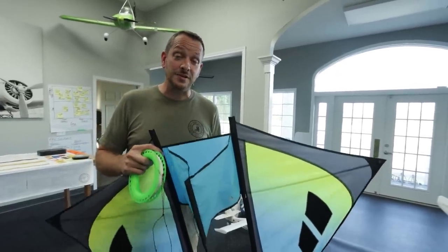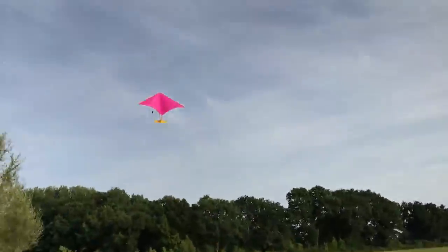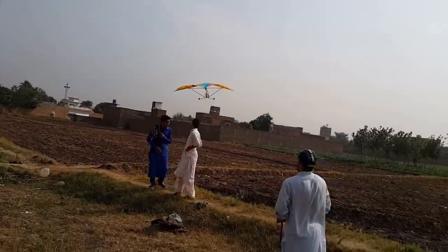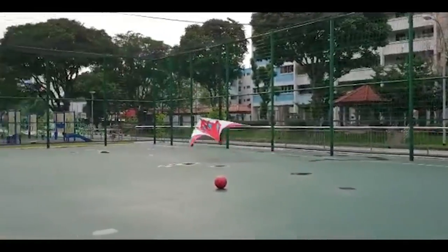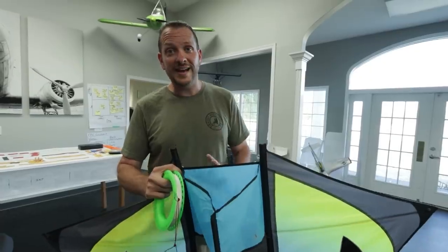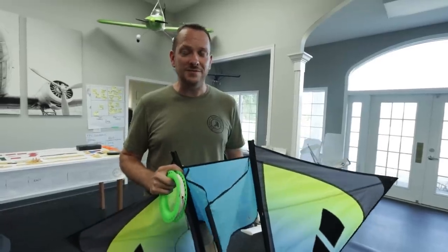So I thought today, what fun would it be to make this kite RC? This has been done lots of times before, but one thing I really don't want to do is hurt the kite, because I want to be able to go from RC to normal. I've seen lots of people make these kites RC, but oftentimes it's a full commitment. Today, I want to try something special — a pod that will mount to the kite, make it RC, but that I can remove to fly it as a normal kite without any damage to the frame.